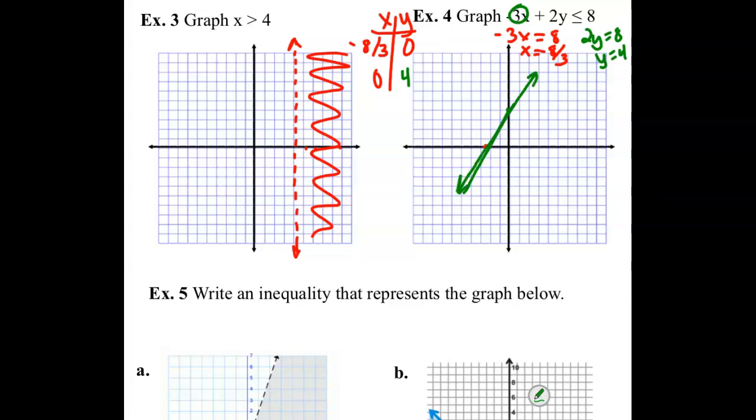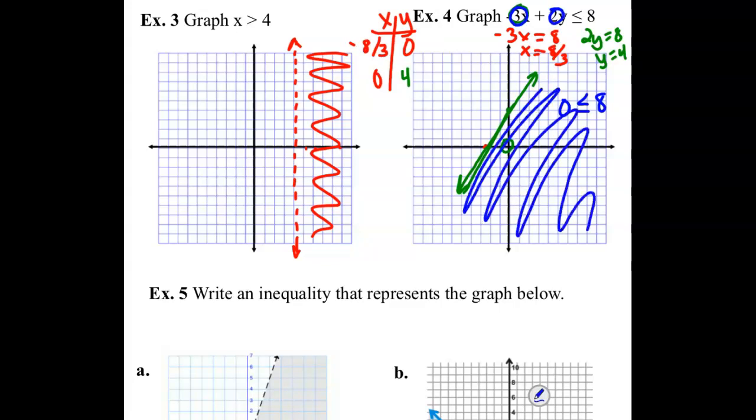And then we need to test a point. If we have both an x and a y in our equation and it's in standard form, we have to test a point. I'm going to test the origin because it's easy to plug in zeros. But you can test any point as long as it's not on your line. Okay? So if we go back up here and we put in 0 for x and y, that whole left side becomes 0. Look at the remaining statement. Is 0 less than or equal to 8? 0 is less than 8? Okay, so we shade the side that has our test point on because our test point worked.